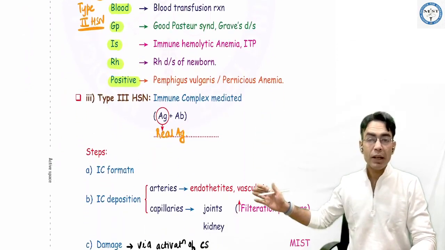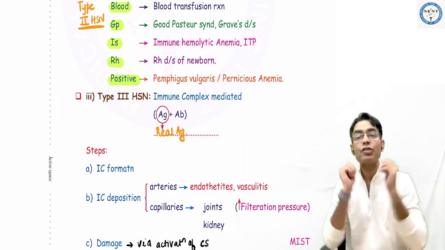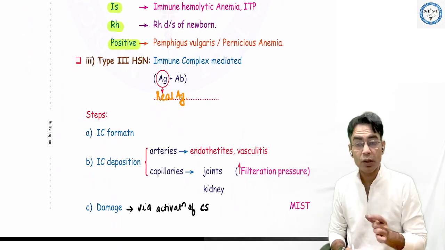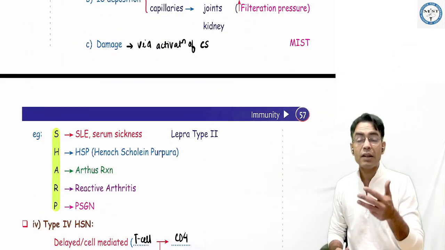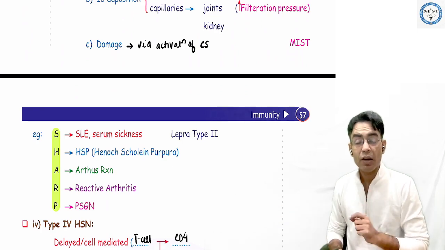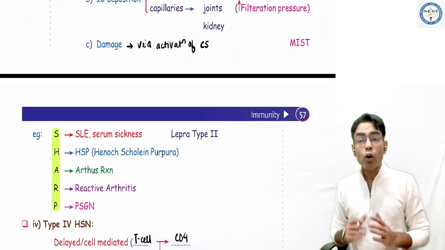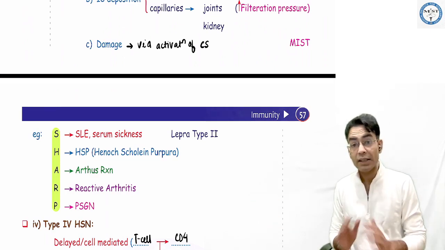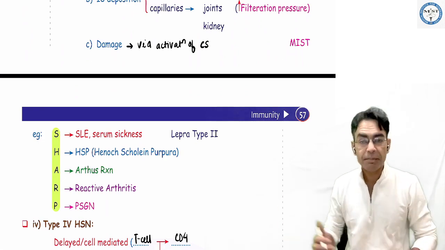Then comes immune complex. बेटा, इसमें mnemonic याद रखो that antigen and antibody bind and they destroy the body cell. Where would they be deposited? Wherever the filtration pressure is high, like kidneys and joints. The mnemonic is SHARP. SHARP में क्या है? SLE, serum sickness, Arthus reaction, reactive arthritis, and PSGN. अभी PSGN क्या है? Post streptococcal glomerulonephritis. But I said in the class, all the glomerulonephritis are more commonly type 3 hypersensitivity, except Goodpasture's, which is type 2. तो याद रखना, all blood related type 2, all glomerulonephritis more commonly type 3.